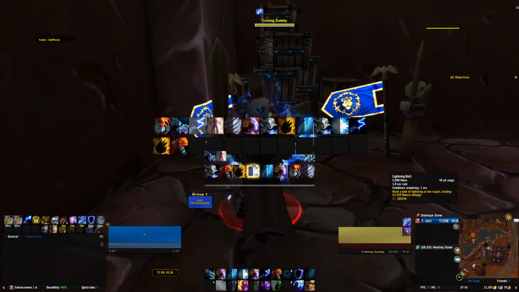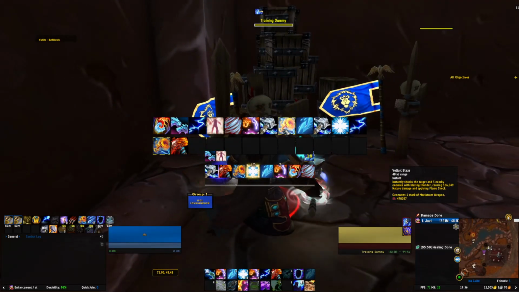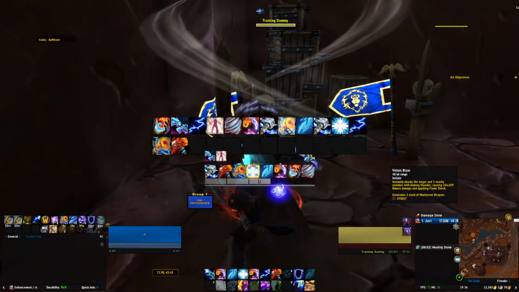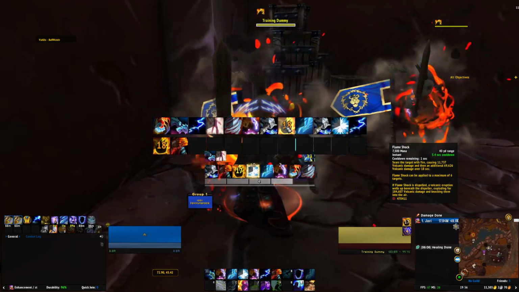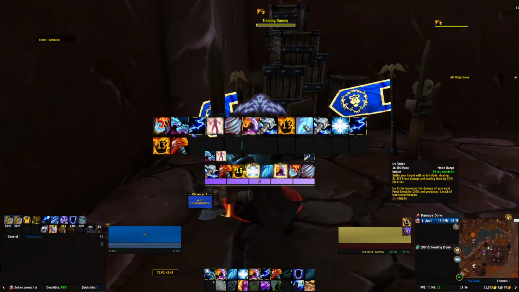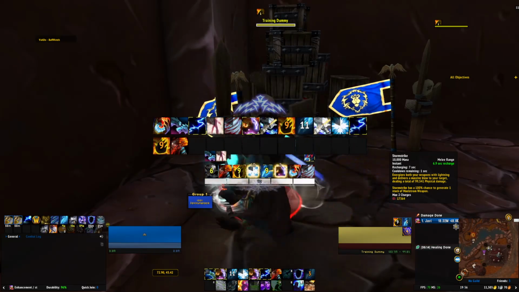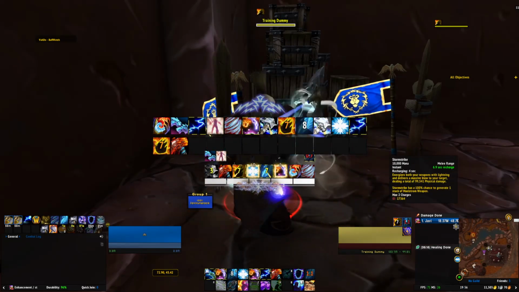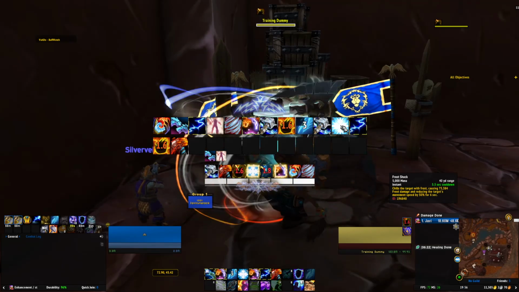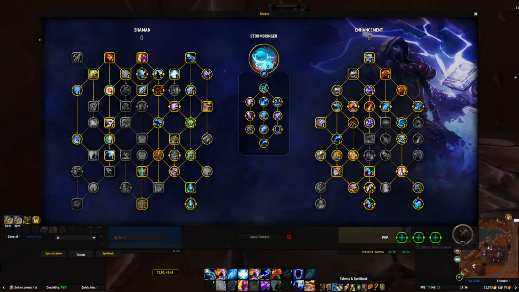So sometimes when we're using our Lightning Bolt, what you will see is that you do actually get, there we go, Voltaic Blaze instead of Flame Shock. So at this point in the rotation, we're only using Flame Shock if it's a Voltaic Blaze here. After this point, we're basically getting to our filler spells. We're going to use Ice Strike, any remaining stacks of Storm Strike, because remember, we're only using it here at 2 stacks. Then we're going to use our Frost Shock, and again, this is only if something specific is happening.